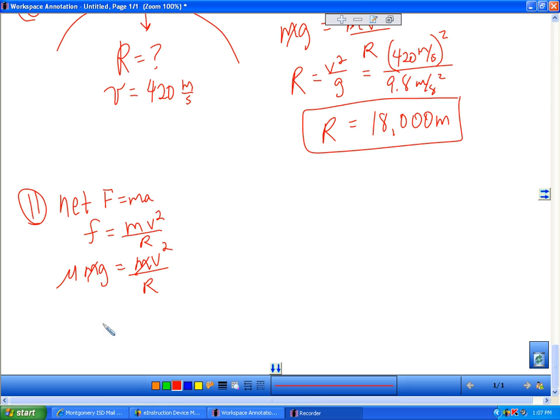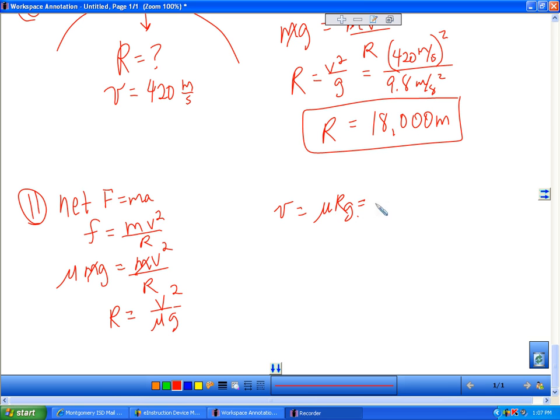So I'm looking for the radius of the curve. So the radius is going to be v squared over mu g. I'm sorry, I didn't do that right. It's going to be v squared over mu g because I've got the radius already moved to the left-hand side. What I'm looking for is the speed that my passenger wants to travel at. So I wanted v squared equal to mu r g.